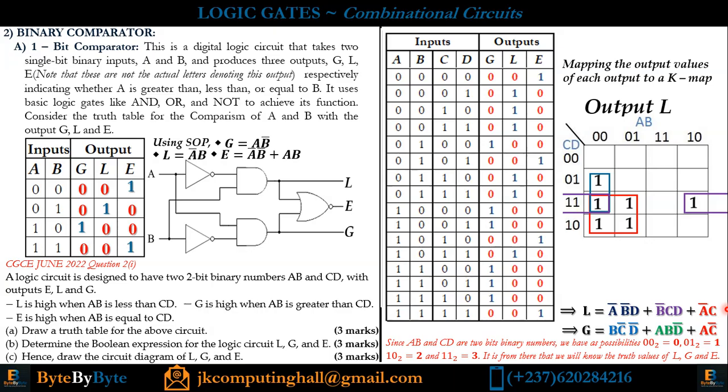You see that L is equal to A bar B bar D plus B bar C D plus A bar C. Okay, let's understand. For this blue one, it is vertical, meaning A and B are unchanged. At this level, what is C? 0. What is C? 1. Elimination because it is changing. Whereas D remains the same. Truth values A and B 0, 0, D 1. That is why we have A bar, B bar, D.